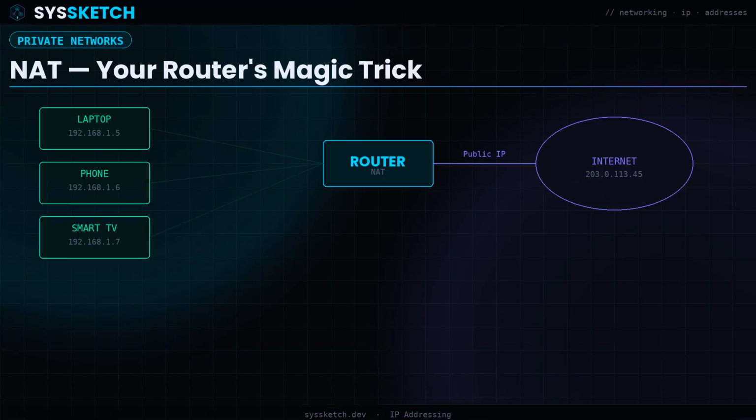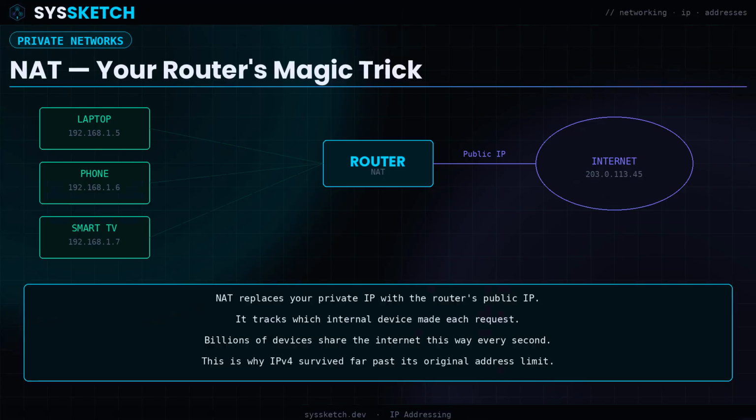The address your ISP gives your router. That is your public IP address. It is the address visible to the outside world. But inside your home, your router runs its own separate private network. Every device on your Wi-Fi, your phone, your laptop, your tablet, your smart TV, gets its own private IP address assigned by the router. These private addresses fall within reserved ranges like 192.168.x.x or 10.x.x.x, and they're invisible to the internet. Nothing outside your home can reach them directly.